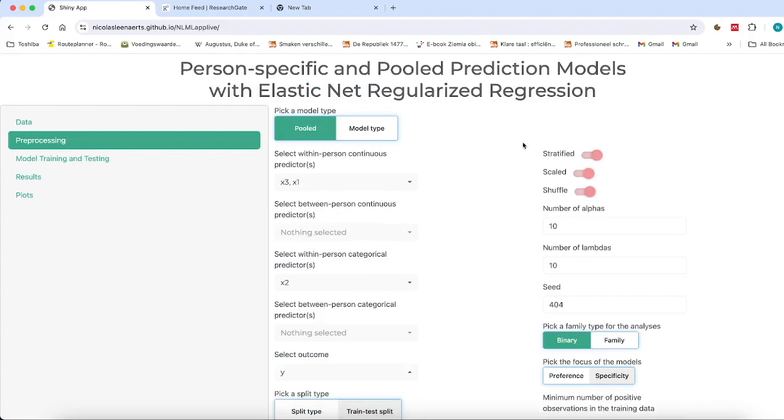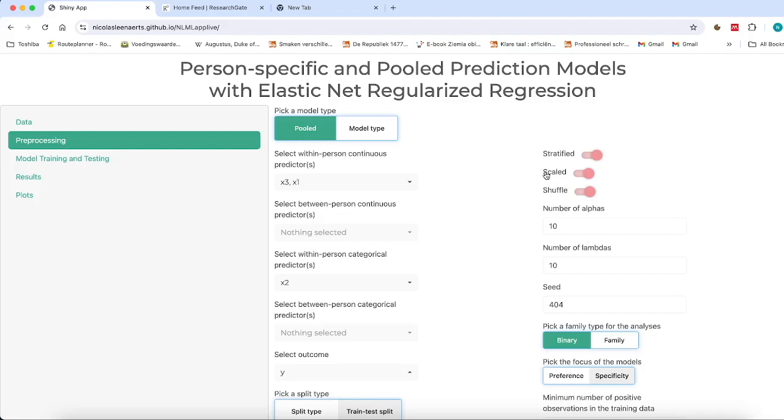Then you need to select whether you want to stratify your folds, meaning that the distribution of the outcome is similar across the folds, or that the distribution of our outcome is similar across the training and testing data. Then you need to select whether you want your predictor scaled. This is, of course, only for the continuous predictors.